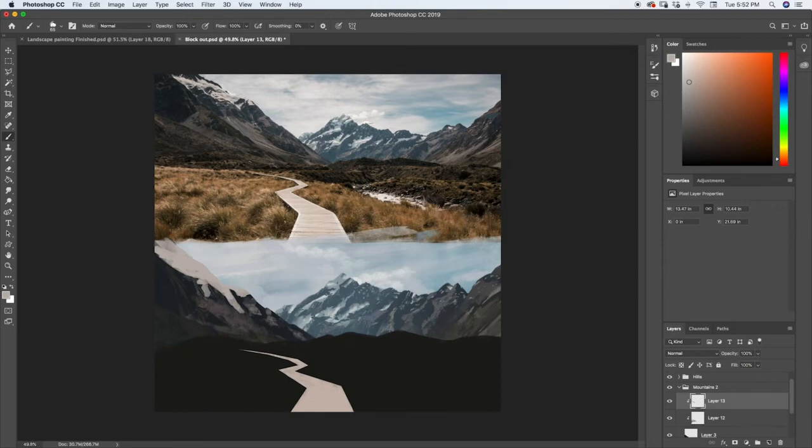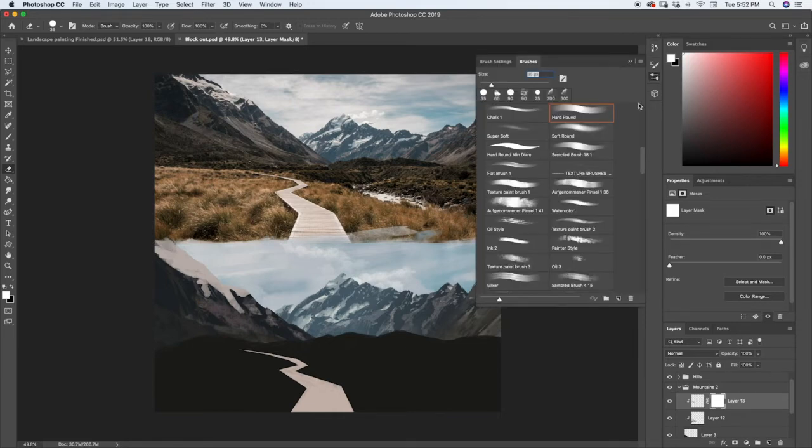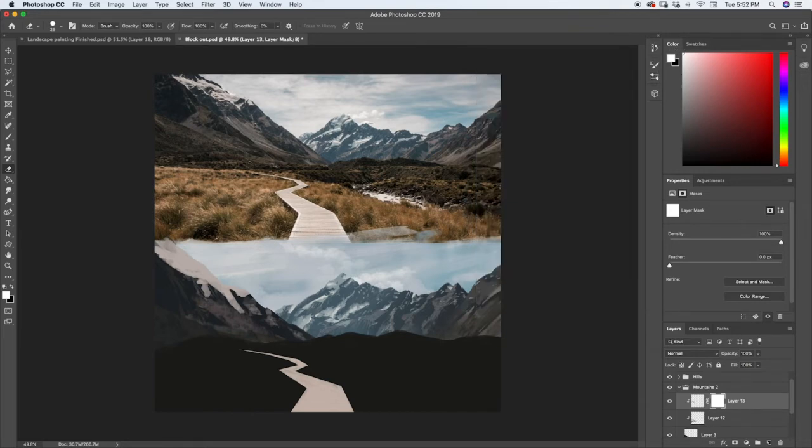Now I'm going to switch over to my erase tool, bring down my brush size, and actually we don't want to erase it out, we want to do what we did before where we made a layer mask for this. So this isn't a clipping layer mask, this is just a layer mask on this actual layer. So that allows us to paint with white, which will basically erase it out, but we can paint with black and it'll bring it back. So we don't completely lose what we painted. And I want to get a different brush, hard round, with pressure opacity or pressure sensitivity.